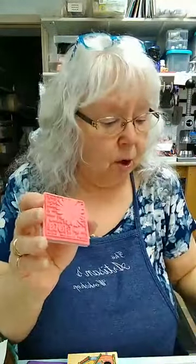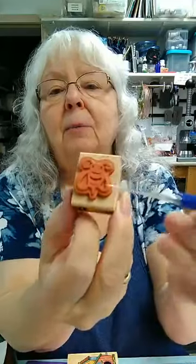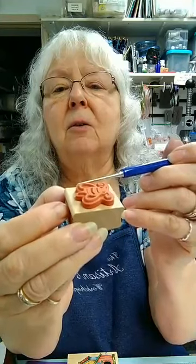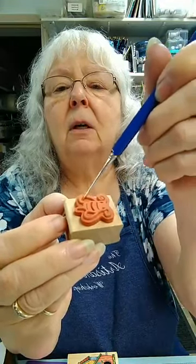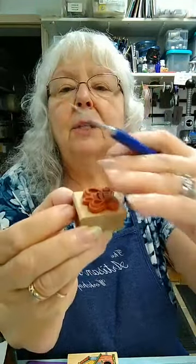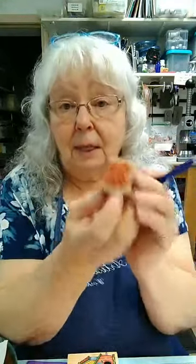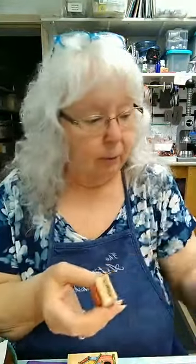So that's just something to know when you pick out stamps. Here again, I'll just show you this little bee body. This is another one that I'm talking about with the flat areas. His body is pretty flat, this whole area. Now the ink will go down into those little recessed areas real well. But when you sand over the top, you're going to be sanding off all the ink on that design. So that's something to keep in mind when you're picking out your design stamps. There are so many beautiful ones out there available, and some just aren't going to work well for this.